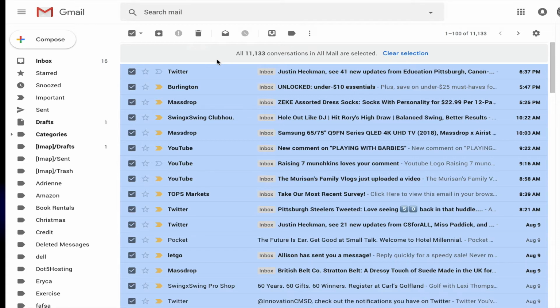conversations. Now, when I do that, it is going to put it in my trash can and keep it in my trash can for approximately 30 days when it will eventually get cleared out automatically. But this is just a quick way to delete all messages without having to go through them one by one or 50 at a time, 100 at a time.